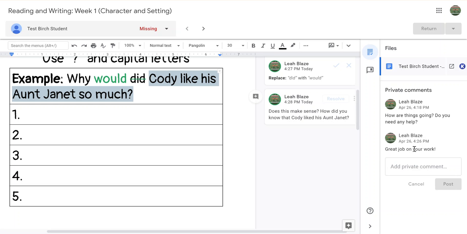So this is why leaving comments right in the document might be more specific feedback to students than leaving the overall general comment. So typically you might want to leave specific comments for aspects of their writing, and then in the private comments, either leave them a private comment about viewing their document to see the specific feedback, or maybe you just have some general remarks on their overall writing that you can leave in the private comment. You can use things in a combination in order to provide students very clear feedback on their work.